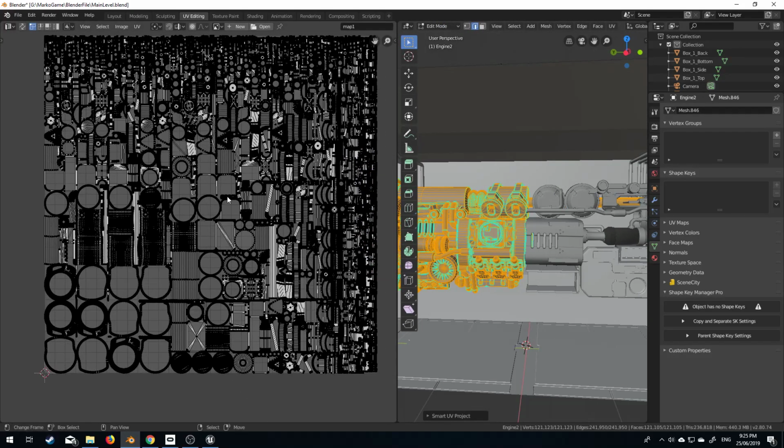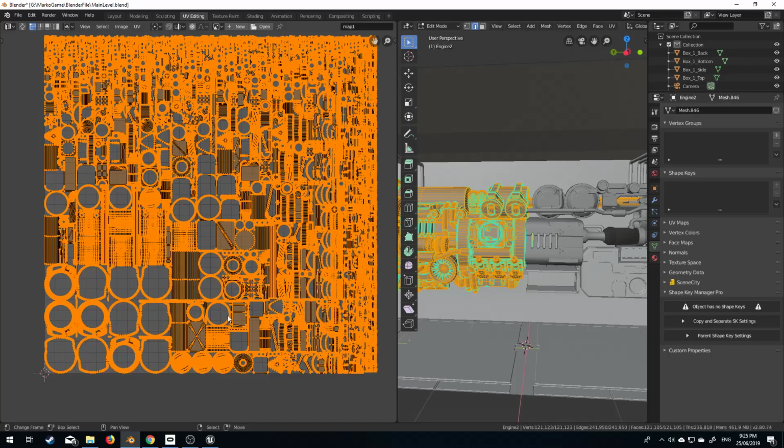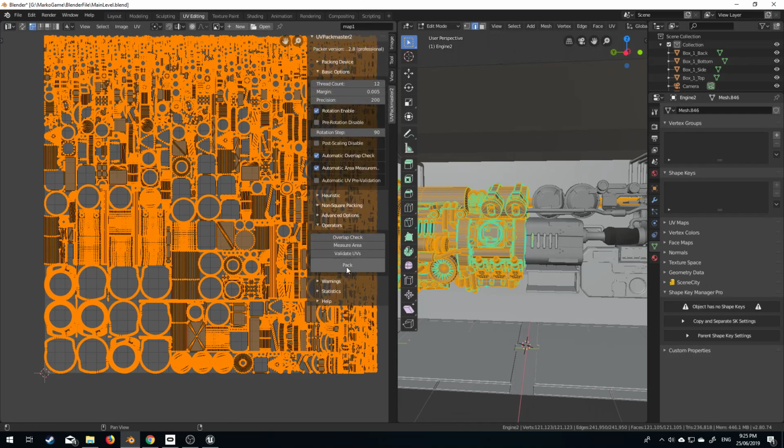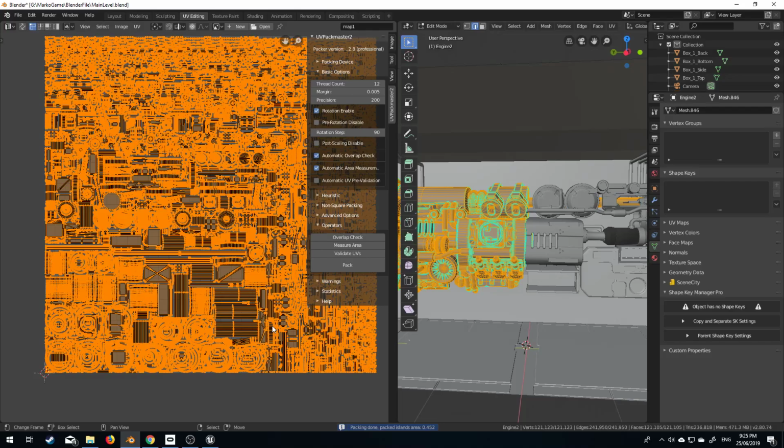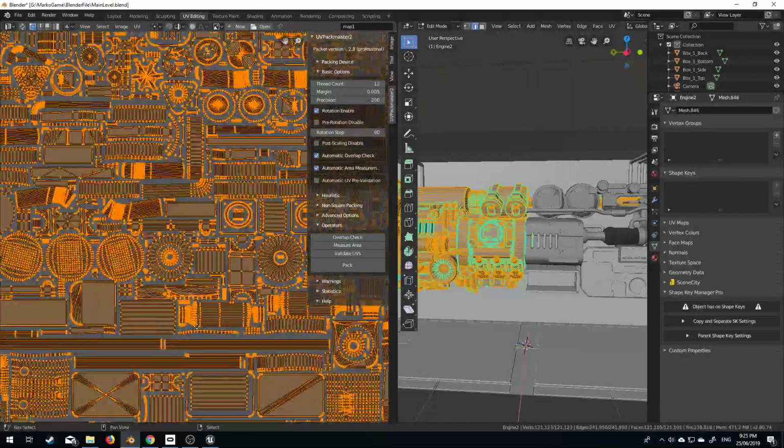So for instance here, if I select all, you can see how many gaps there are. If I press N, UVPackmaster Pro, I'm just going to press pack. I'm not even going to change any options. Down here, 50%. That is sick. That is a great add-on.